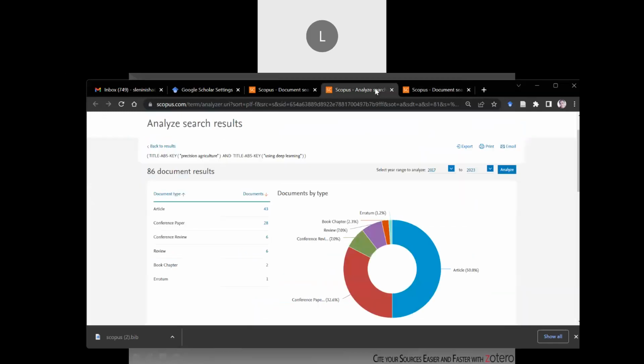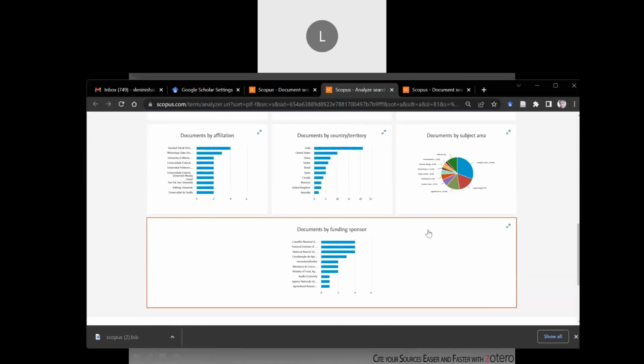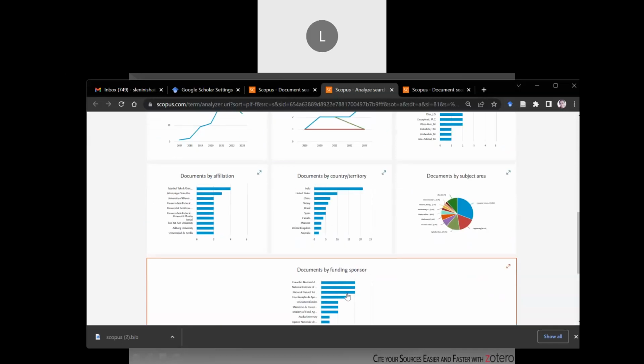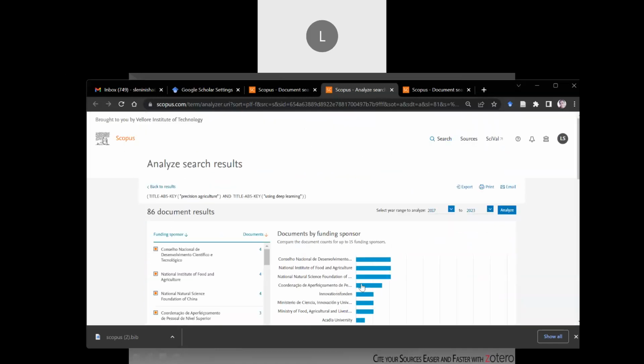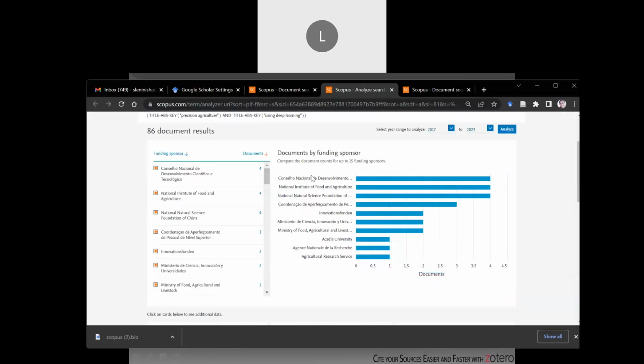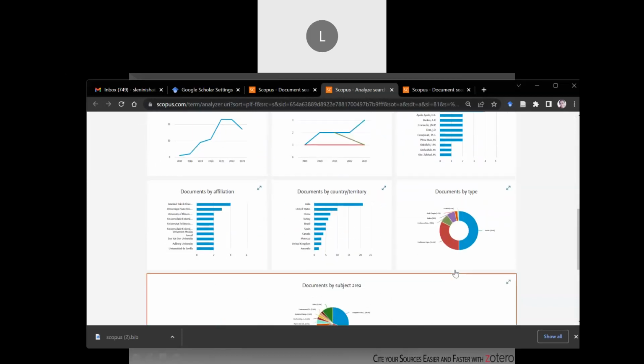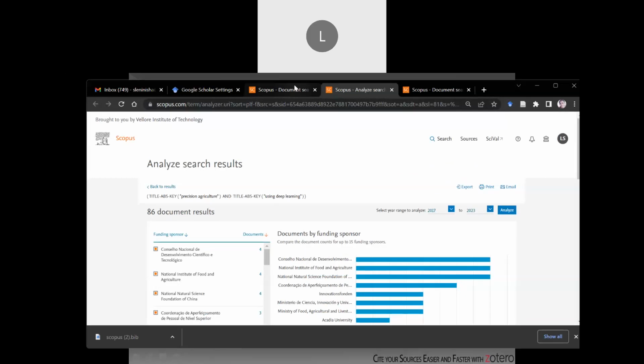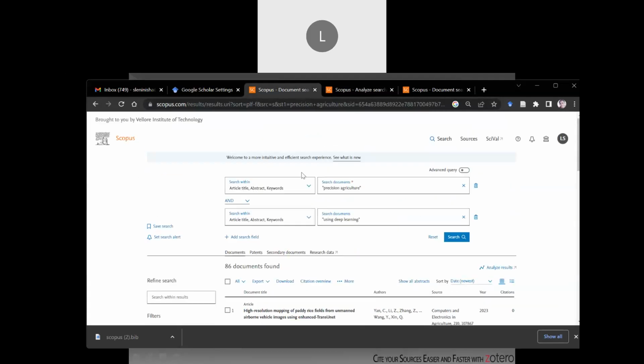Yeah, we left the article. So this is sponsor, also for applying for sponsorship and all. It will be useful to see which forum is supporting more funding, especially for this research. That also you can find. So like this, there are plenty of options available in Scopus. And this is for article search.